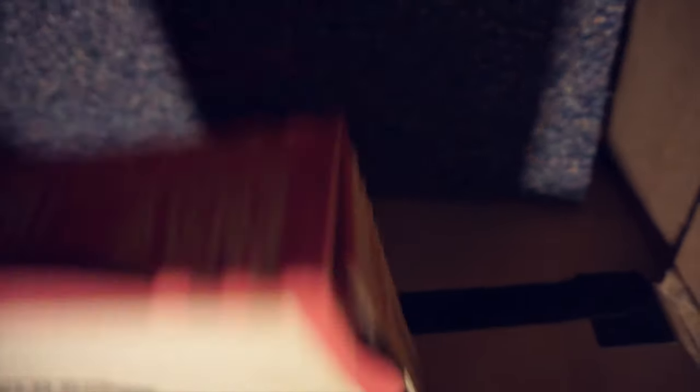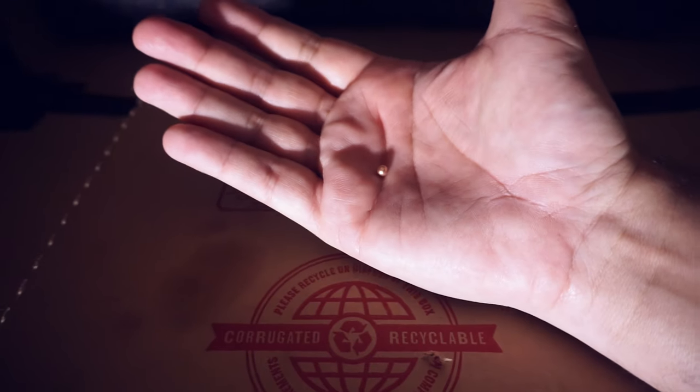Well, that sounded promising. Sounded like the BB just dropped to the bottom of the trap. There's the hole in the box — hole in the back of the box — and there's the BB. It was definite overkill with the three layers of carpet because the BB didn't even go through the first layer. Nothing's getting through the back of this BB trap. They'll all just drop to the bottom. It didn't ricochet back out, which is good. The swinging carpet absorbed the impact and just dropped it safely to the floor of the box.